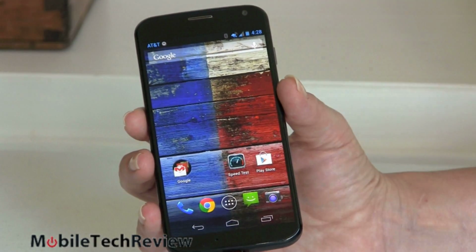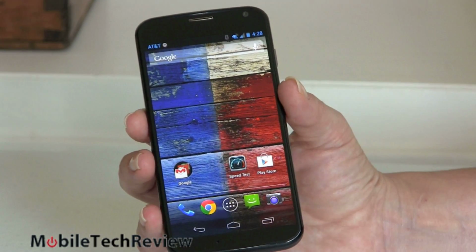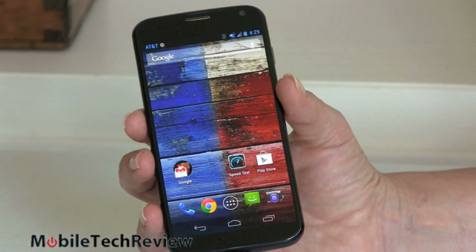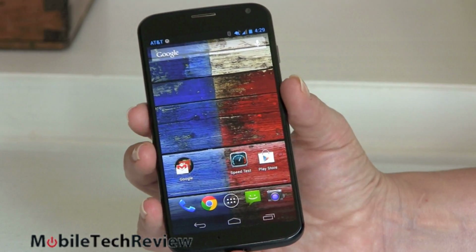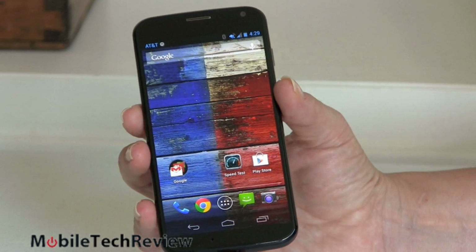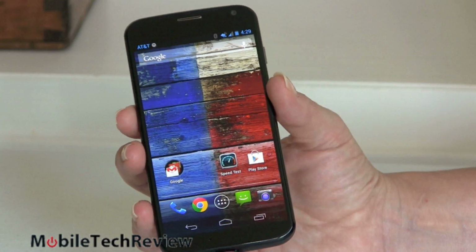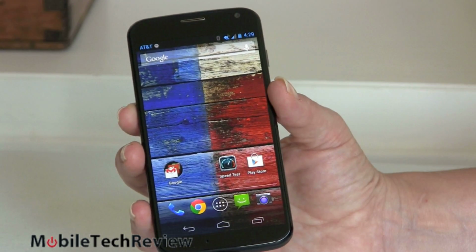Playing some videos, doing your email, web browsing, listening to some music, and having the screen off when you're not doing anything, when it's in your pocket, when you're sleeping, all that kind of thing. So yes, in that respect, 24 hours. In terms of actual screen on time, you're still looking at pretty much your normal smartphone screen on time at the better end, up to about 9 hours, which is a bit better than the Samsung Galaxy S4.